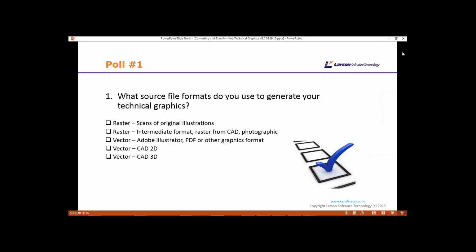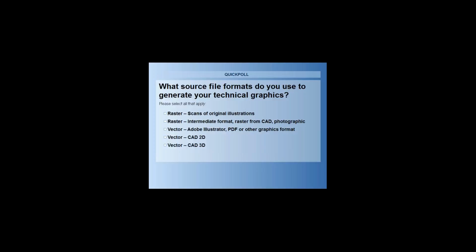So at this point, we're going to run our first poll. As I said, these are all private, so there's nothing captured. I think Don's going to launch that poll for us. It should come up on the screen. Just put your votes in. This is multiple choice, so you can add more than one answer. There is no right answer and no wrong answer. If you don't use any of these, if you're not really in that industry and you're just an interested party today, then you obviously don't have to vote.